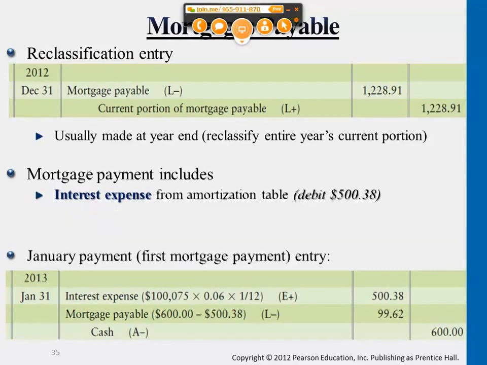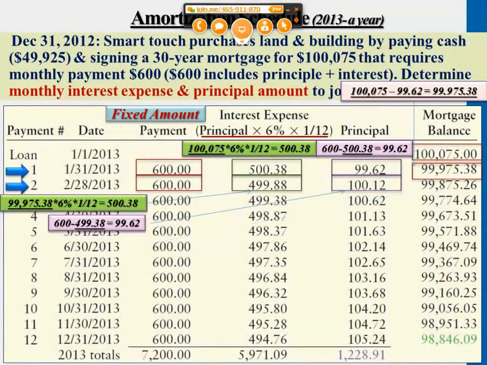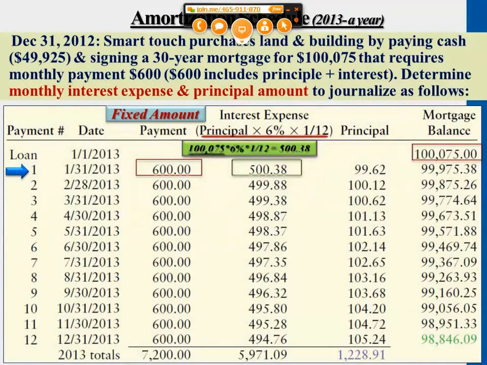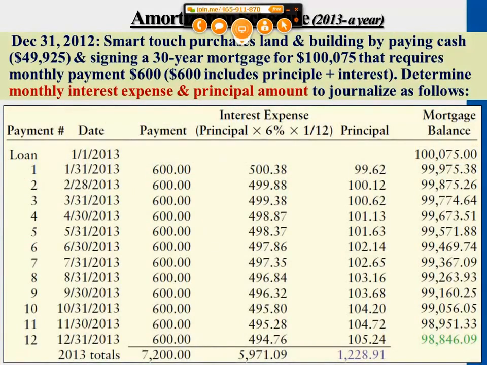Okay, let me go back to that table again. I'm going to guide you through this once again. This is a little bit more complicated than notes. On the right-hand side, the first line is the total amount that you borrowed, mortgage payable balance. Fixed amount will be given to you, $600 will be paid on a monthly basis. We need to calculate interest expense and principal amount, meaning we break down that $600 into a part that you're paying that really belongs to mortgage balance, and a part that is accumulated based on the amount that you borrow, interest.